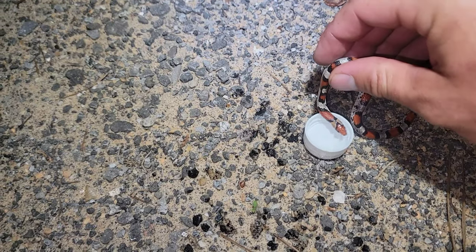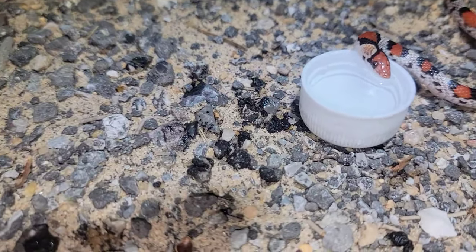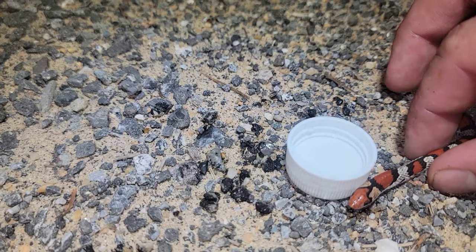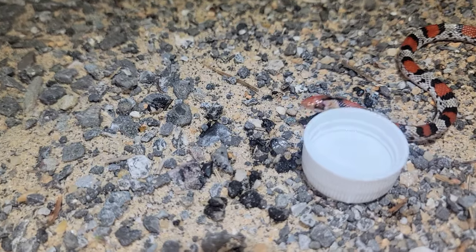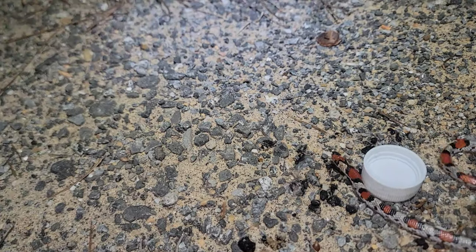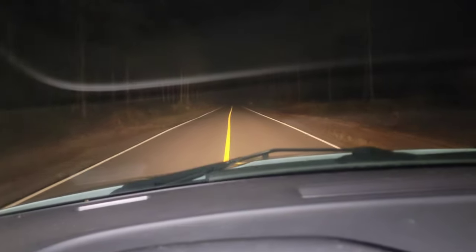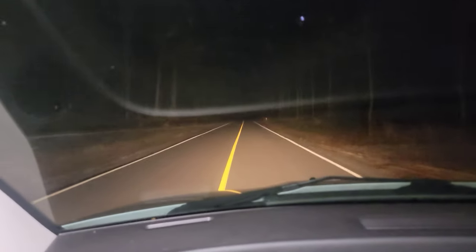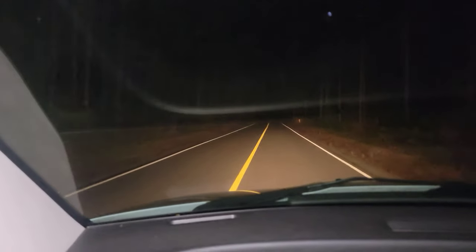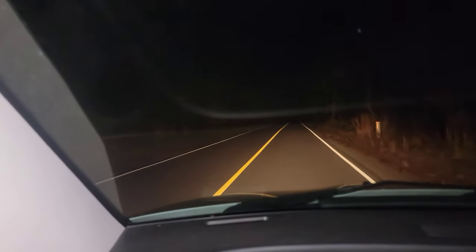We're going to offer it some water — I bet he's thirsty since we've had kind of a drought here. We offered him some but he didn't want any. Let him get back to it. I would usually get hyped out of my tree about a scarlet snake — they are cool, don't get me wrong — but they are the most common snake on this road for some reason. That's mostly what I see here, still cool nonetheless. Let's see what else we can find.